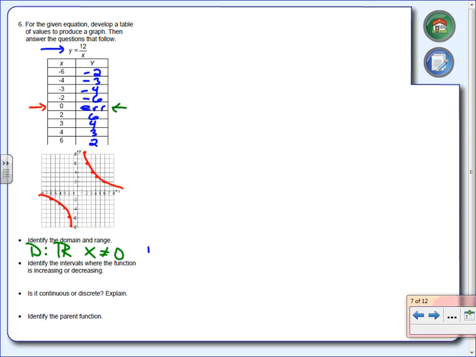That's domain. Now let's talk about the range, the y values. The y value is pretty similar to the domain. The y values, we want all of them except for one number. What's the number I'm not going to use on the y here? Nope. Zero. Notice my y values are everything above the x-axis and everything below the x-axis. The only thing I'm not including is the x-axis itself. So here it is. Again, same thing, all real numbers. The only y value I'm not going to use is 0. Those are the only x and y values I'm not going to use.